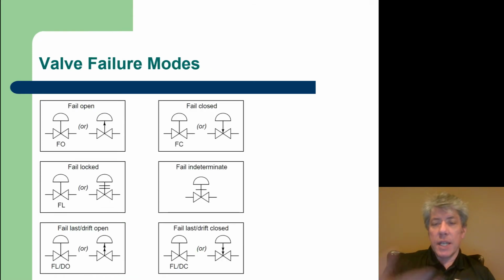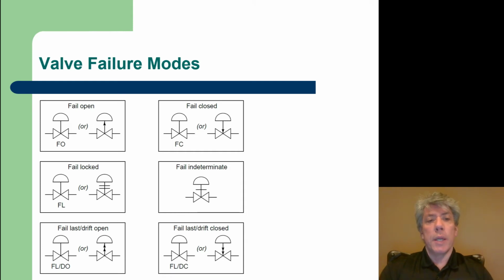Now when selecting a valve for a process, the failure mode of the valve is really important. Remember, when you're studying the P&ID or you're designing it, it's important to know how things are going to fail and control how they fail so that they can fail in a safe manner. If you have some type of cooling fluid going into a reactor jacket, you probably want that valve to fail open so that cooling fluid can continue to flow around the jacket. You don't have some runaway exothermic reaction in a reactor vessel. Rather, you have cooling water that can continuously flow, even in the case of a failure.